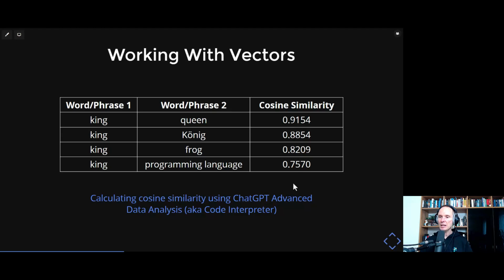And here you see important things. If you take a look at the characters, king and queen are pretty different words, but when you ask OpenAI for the embedding vector, OpenAI says king and queen have the highest similarity of these words, so the vectors are pretty similar, compared to king and programming language, which is the least similar pair of these words.